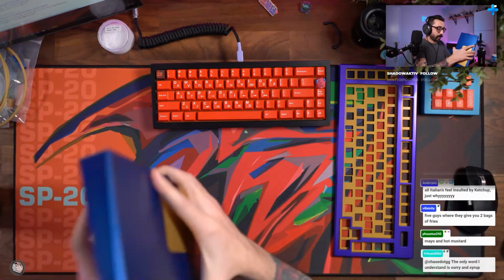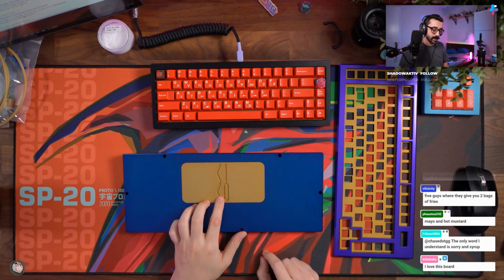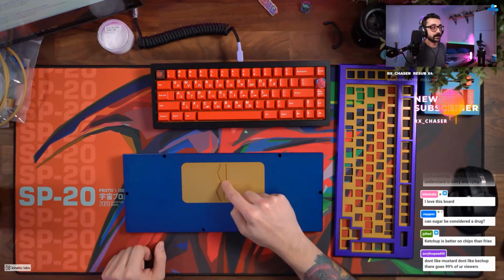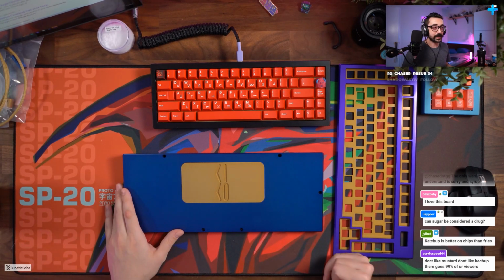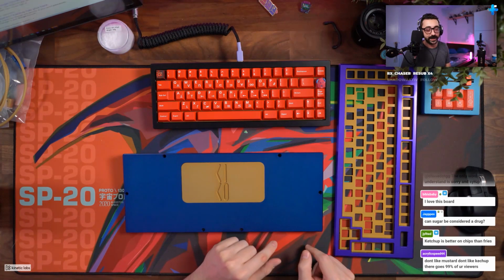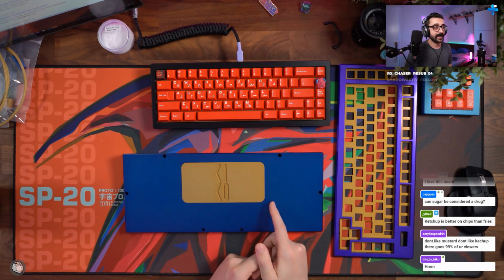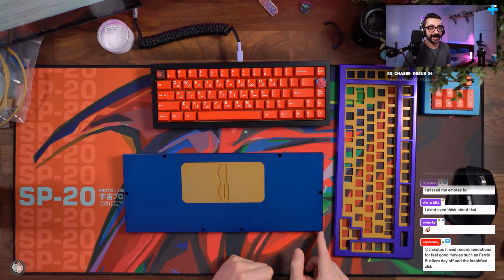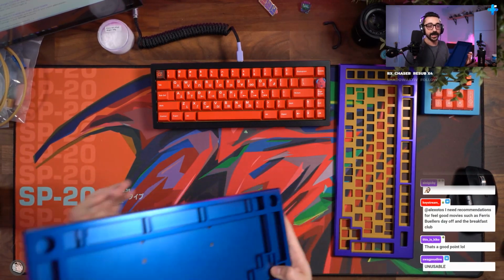let's unscrew this one here. Let's take this apart for now. You know, I wasn't too sure what I thought about this weight at first. The reason why I wasn't too sure was because I'm a huge design guy. I love the actual design itself, and I don't mind this. But the reason why I'm bringing this up, because this is like me when I do website stuff, is because the rounded corner here is different from this rounded corner. I think if I had to pick one criticism to give the board, that would literally be it for right now. So it's the continuity of the corner. That would literally be it, which is not a bad thing in any stretch of the matter, because it's going to be flipped upside down anyway.